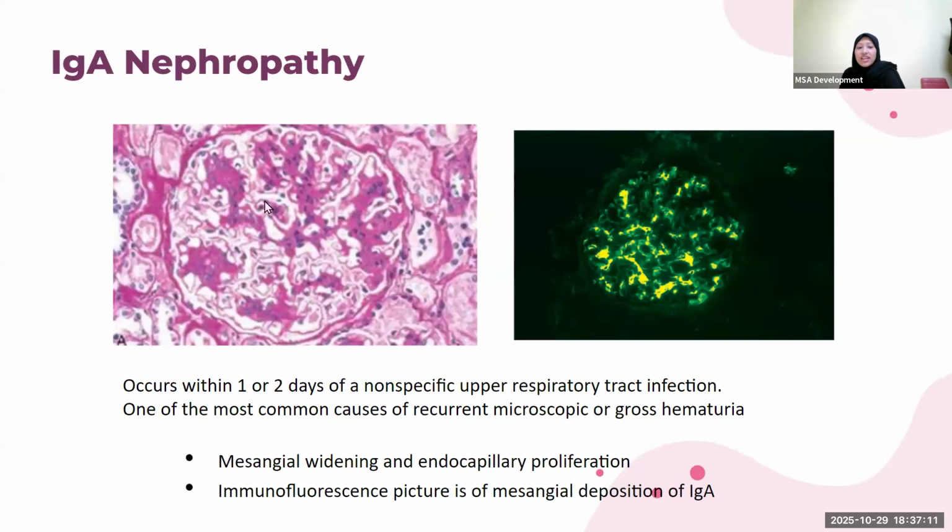Just remember that. This is mesangial widening and proliferation at the same time. So you have widening of the mesangial cells. You see a little bit of thickening here and there, and proliferation at the same time. Immunofluorescence is specific for IgA deposition. So that is another difference from the post-infectious. So post-infectious was C3, IgG, IgM due to the infection, resolving infection.